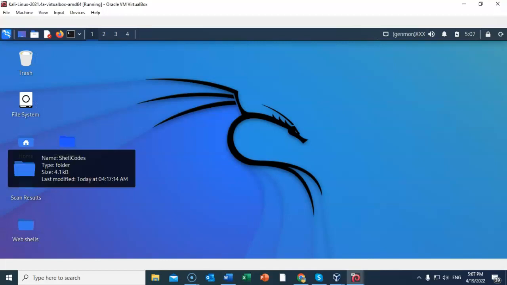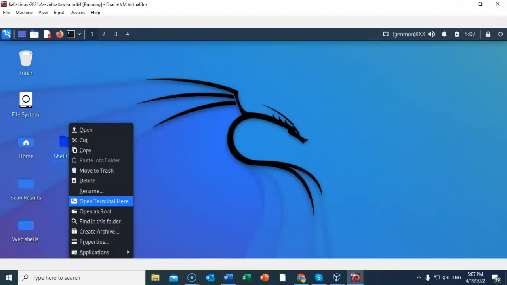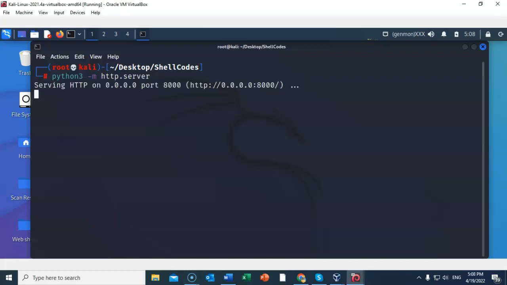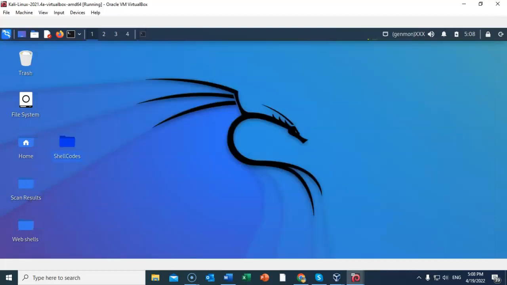Again, we're going to right-click on our working folder, and from the context menu we're going to select Open Terminal here. To deliver the payload, we're going to create a working web server inside of the working folder using Python 3. To do this, at the prompt, I've typed in python3, give it a space, -m for module, give it a space. The name of the module is http.server. Once you have all that typed in correctly, go ahead and hit Enter. Now you have to leave this terminal open. Do not close it. You can minimize it, but do not close it.